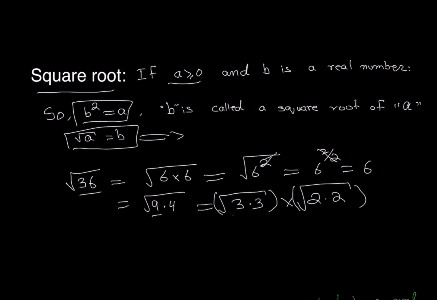Okay, so 3 times 3, we learned from the power rule, will be 3 squared, times 2 times 2, which I'll mark with a multiplication sign here, will be 2 to the power 2, and that's still under the square root. If you further simplify them, this root will cancel out with that power, leaving 3, times this power will cancel with the square root, leaving only 2. So 3 times 2 will be 6. So no matter what route you take, your answer will always be the same.